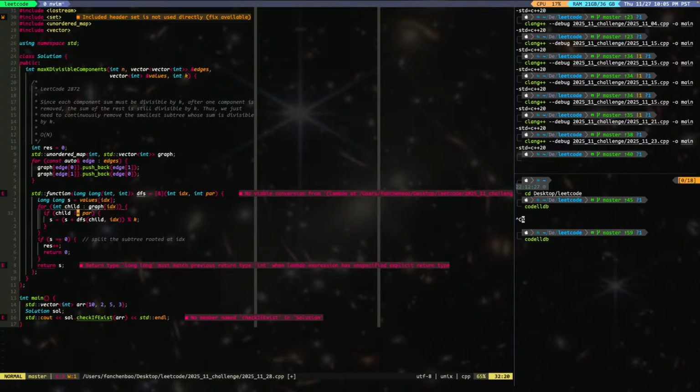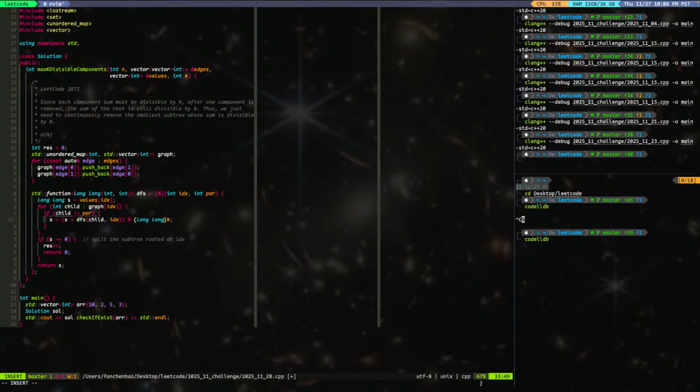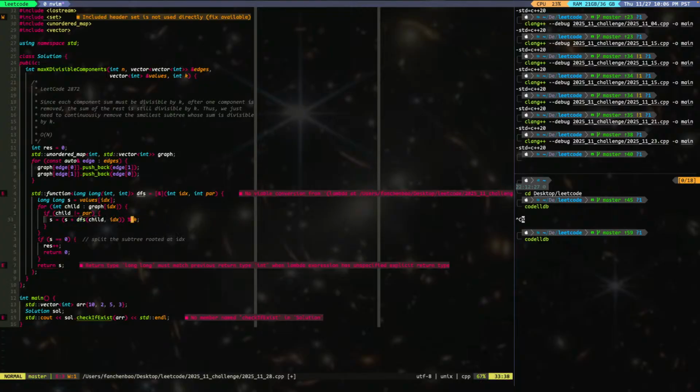Has unspecified explicit return type. What does this mean? Do I have to long this k as well? No? What the hell?